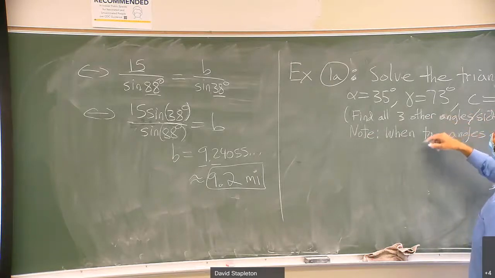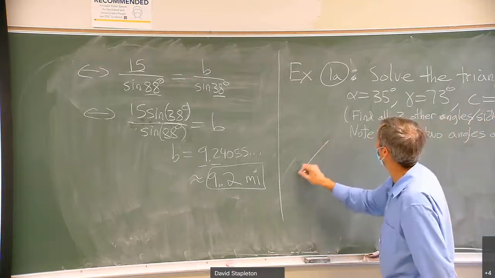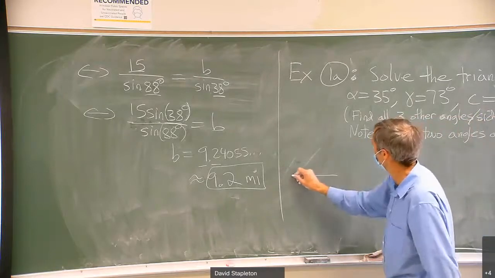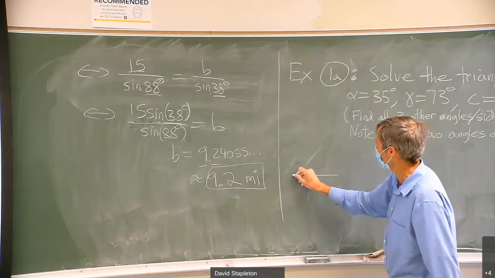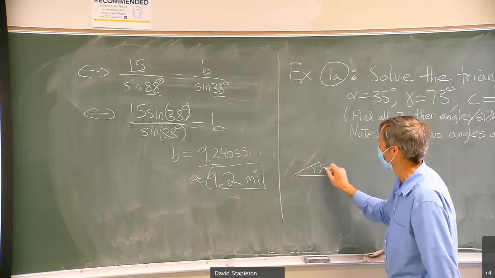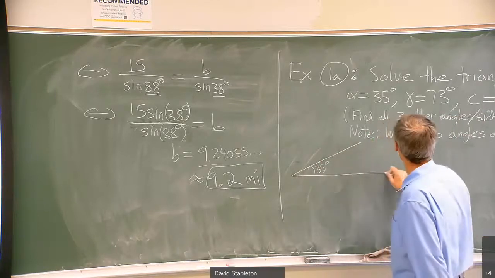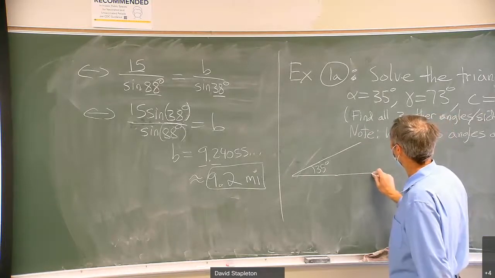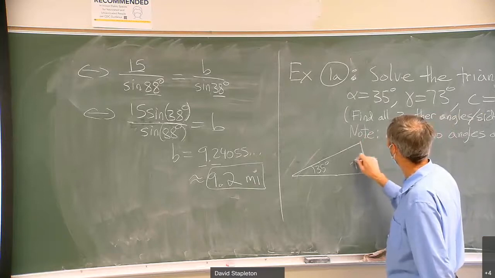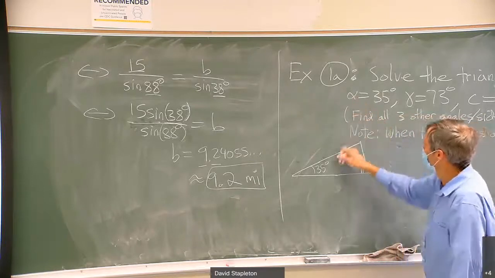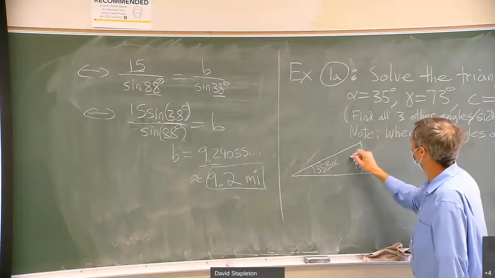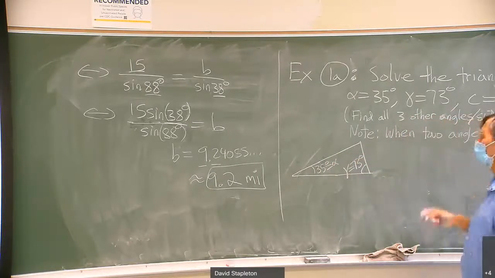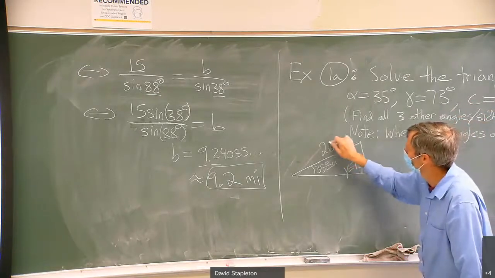So with an angle, again, draw the picture as the first order of business. Try to draw it reasonably accurately, so you don't fool yourself. 35 degrees is a little over 1/3 of a right angle. There it is. And it goes up here. And then over here, gamma is 73 degrees. That's close to a right angle, so not real close, something like this maybe. And here's alpha. Here's gamma. So where does C go? 20 feet. Remember, if I use these letters, it's always assumed that C is opposite gamma. So 20 goes over this side.